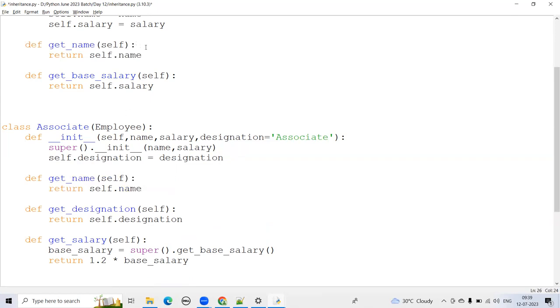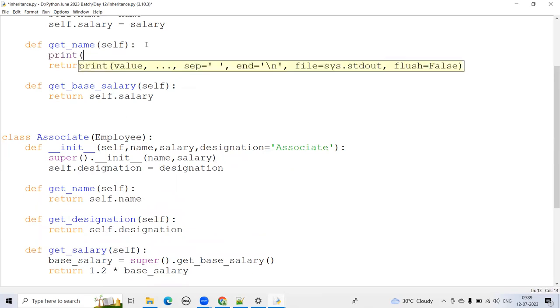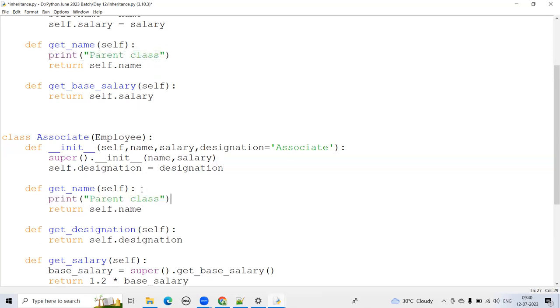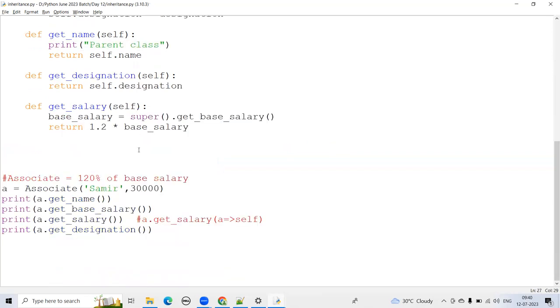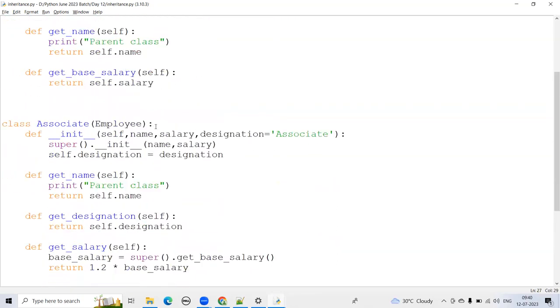Let's say in the parent method I am printing parent class, and here I am printing child class. Now, when we call get name, what do you think? Which method will it go to? Parent class or child class?